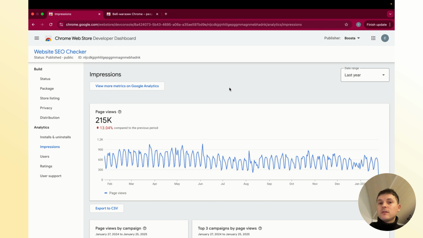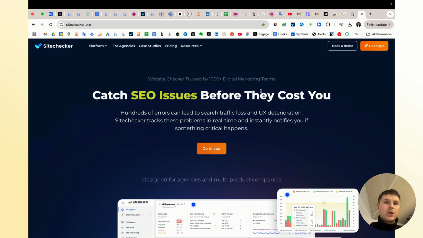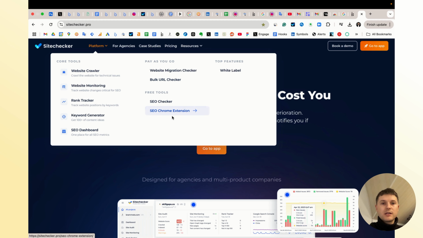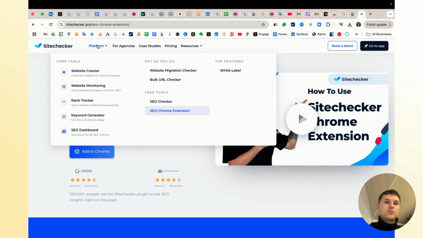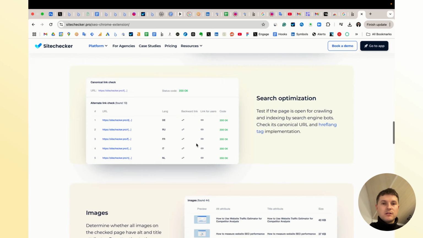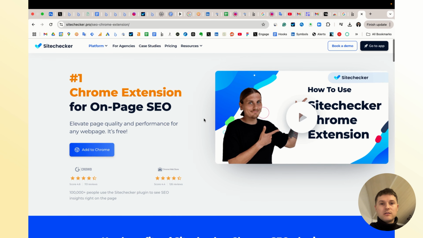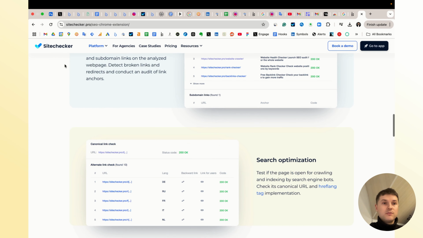Then the third one is sending traffic from your website to the extension. For example, in the Site Checker case, we have a separate page, SEO Chrome extension, and people who see it visit it and add it to Chrome. In our case, it's not even so visible. Sometimes you can add it to the header, the footer, even the home page.